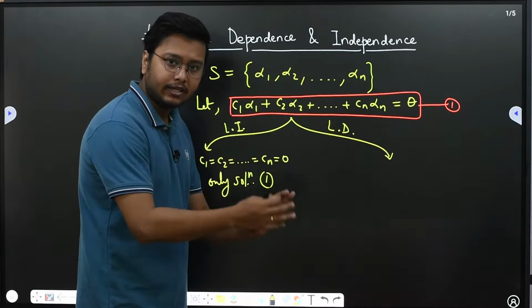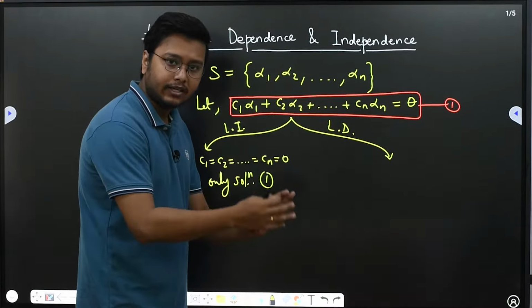Acha. Let's say that S is linearly dependent as per the figure I've drawn here. Suppose S contains the elements alpha 1 to alpha n, so that would mean that C1 alpha 1 plus C2 alpha 2 plus dot dot dot Cn alpha n equals theta, and that would imply at least one Ci is not equal to 0. Just let me consider that specifically the ith index is non-zero, and the rest of the constants are 0. So let specifically Ci not equal to 0.